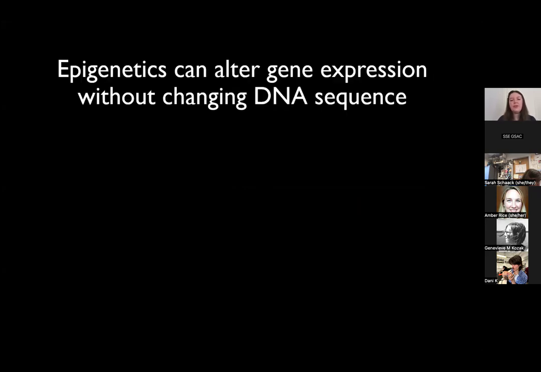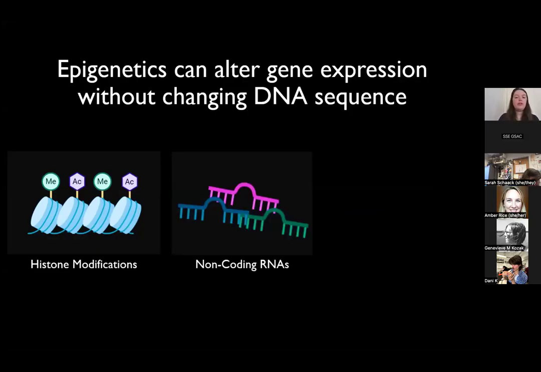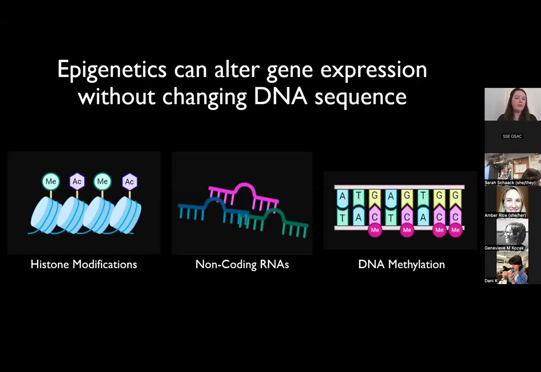Epigenetics are cool because unlike genetic mutation, they can alter gene expression without altering DNA sequences. And there's a lot of different types that people study. One big one that you've probably heard of is histone modifications, but there's also non-coding RNAs, and the one that's near and dear to my heart that I'll be focusing on for the rest of the talk, DNA methylation. Because I'll be talking about it so much, I just wanted to go over how DNA methylation actually works.